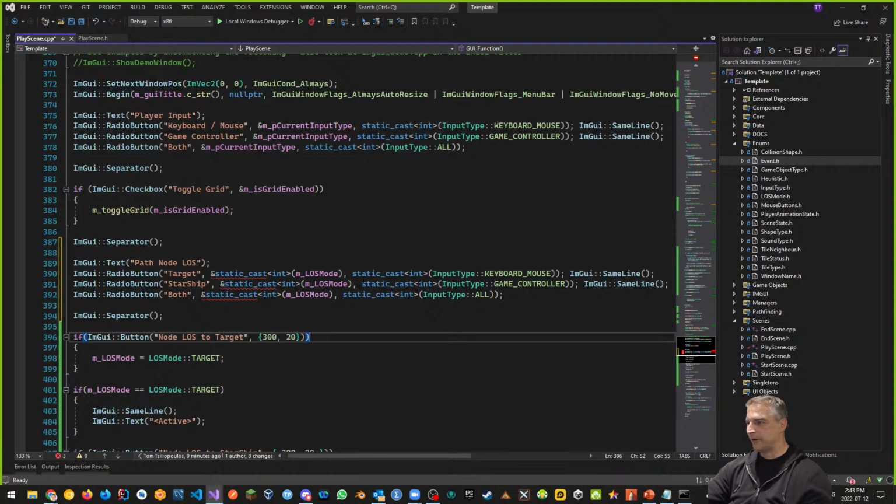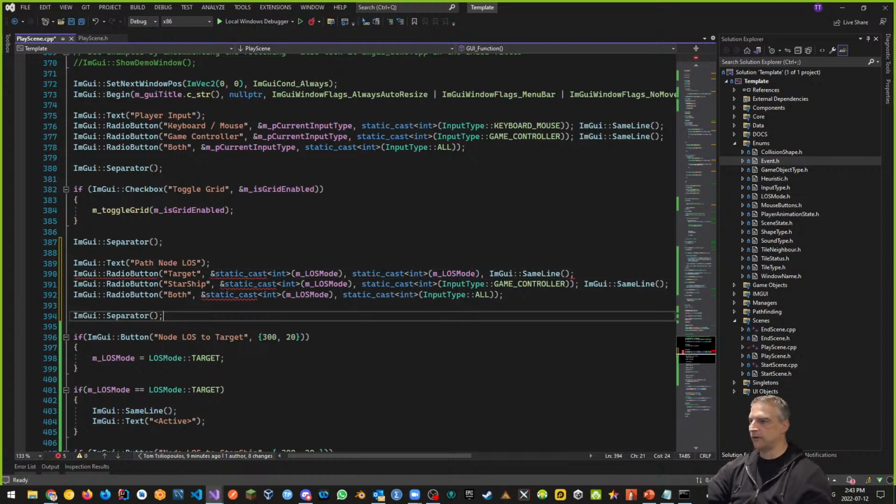Well, really what I want to put in here is, now I'm static casting these as an integer, but I want to use whatever these types are, right? I want to do the same thing. I want to take the same mode, believe it or not, and I want to set this in there as well. So this is the thing I want to do. I want to say this static mode line of sight.